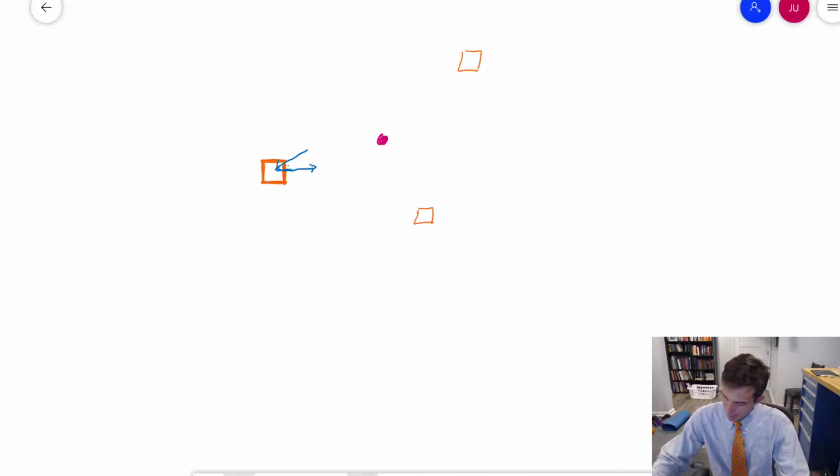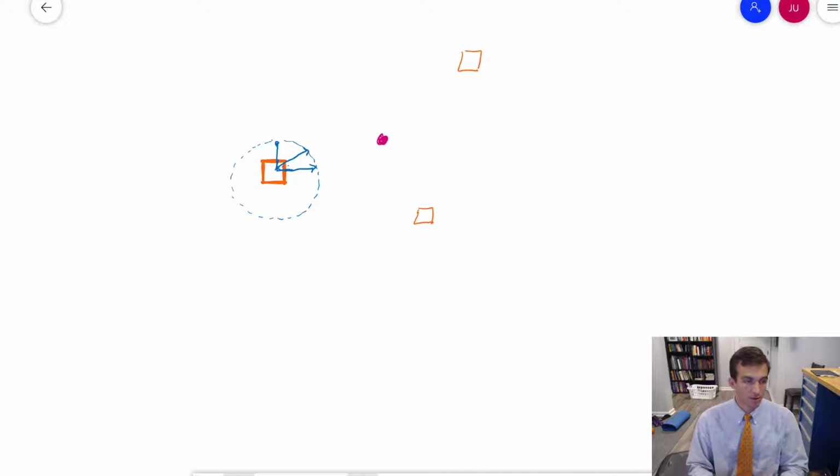If we drew out all the potential movements here, the shape of this would actually be a circle, right? Because they're all vectors of the same length, and every possible position here, they're going to sweep out a circle.